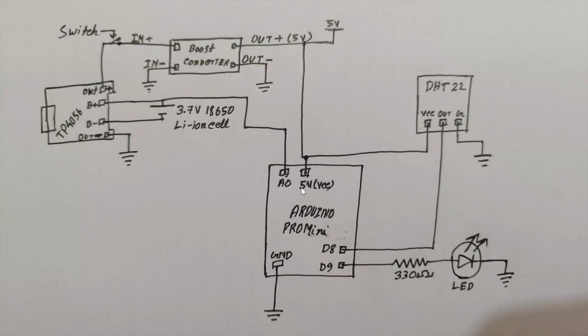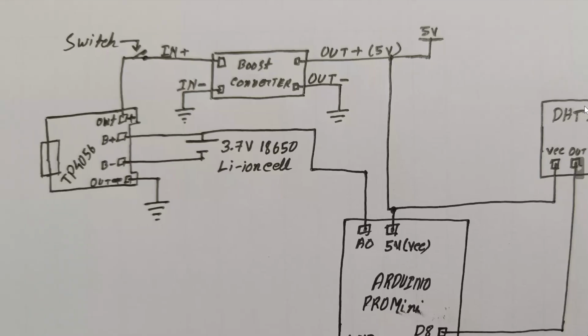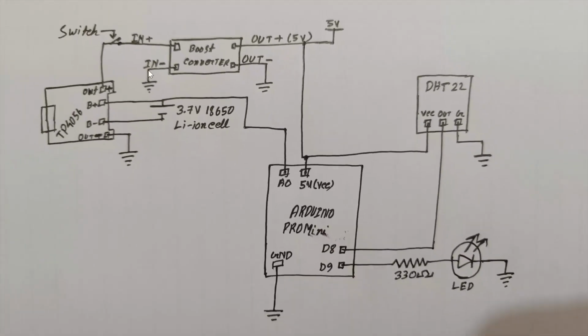Now let's explain our circuit diagram at first. This is a hand-drawn circuit diagram. I am sorry if you are having issues understanding this, but I am explaining it right now.